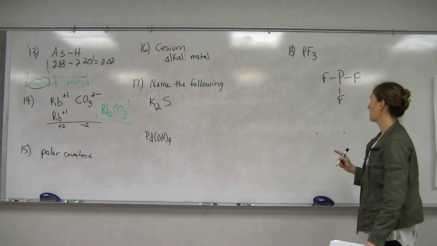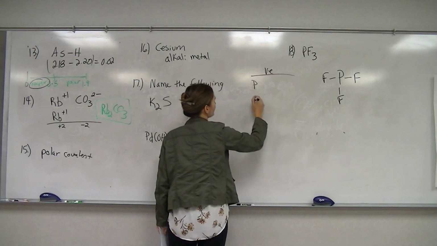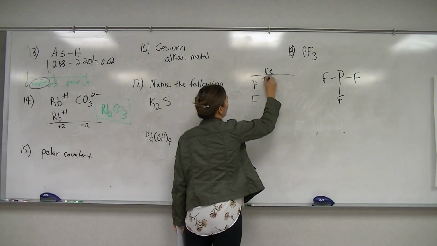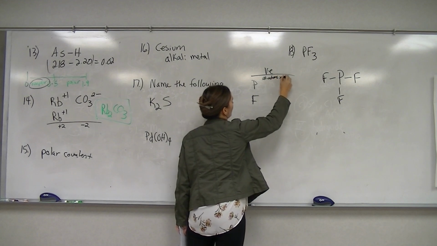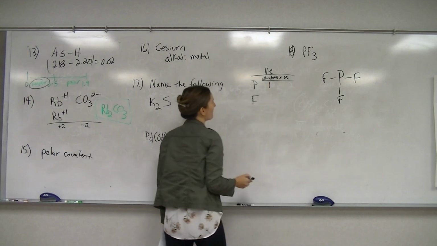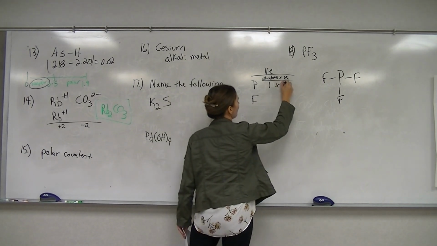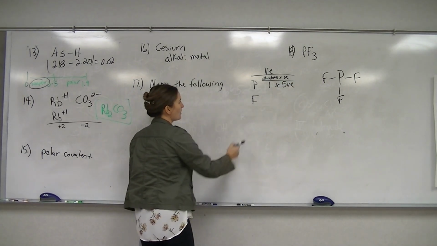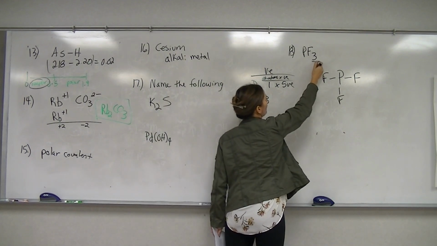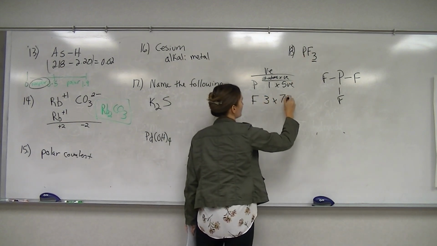Before I continue on with drawing that, I need to know my valence electrons. To do that, I make a list of the atoms present, phosphorus and fluorine. I write the number of atoms of each, and multiply that by the valence electrons from the periodic table. So I have 1 phosphorus. Looking at where phosphorus is on the periodic table, it's in group 15, so it has 5 valence electrons. For the fluorines, there are 3 atoms. How do I know that? We're looking at the subscripts. It says 3 fluorines. For valence electrons, there is 7.